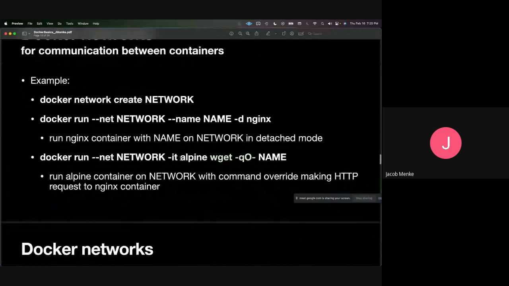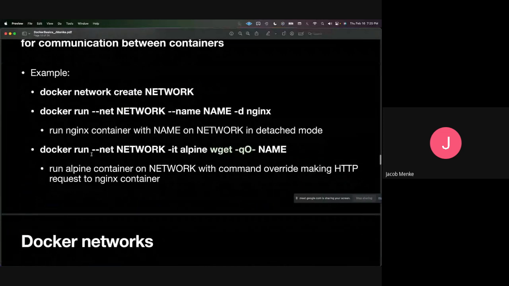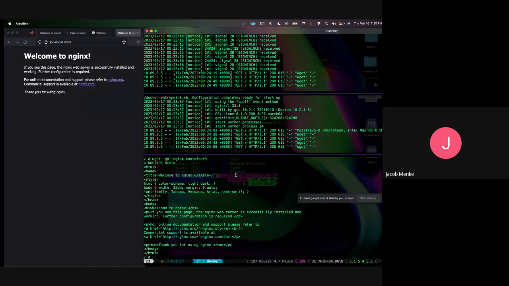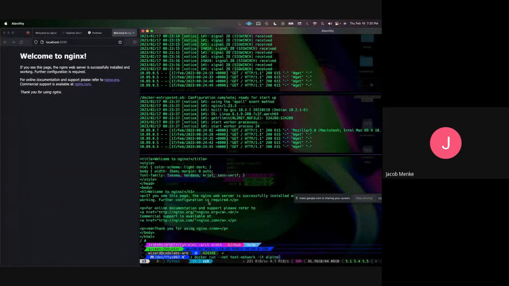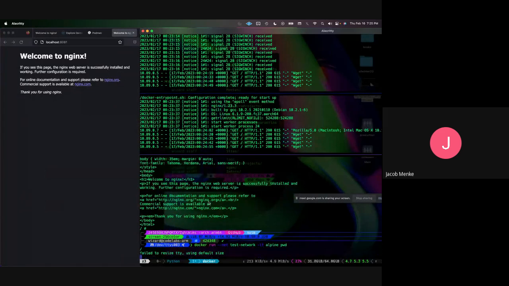I also didn't demonstrate this: whenever you say docker run, and then after the image name you can put a command, and that will override the default command that's being run when the container starts. So I could say pwd, for example.